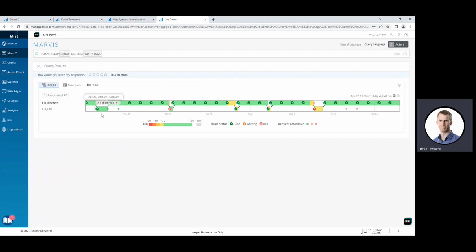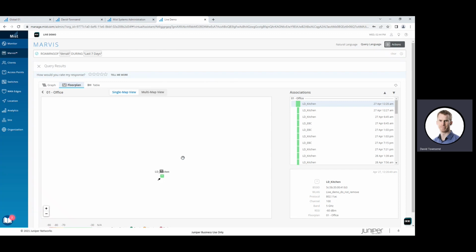So they're moving back and forth between the kitchen and this AP here, ABC, sorry, AP, not site. I can also see the to and post roams. So we've gone from next 63 dBm, 5 gigahertz here, and if I actually click on the tick here, it makes it a bit more obvious. So you can see the to and post moves, the channels, the bands, the RSSI values. And was it a good roam? Was it an okay roam? Was it acceptable? And so on and so forth.